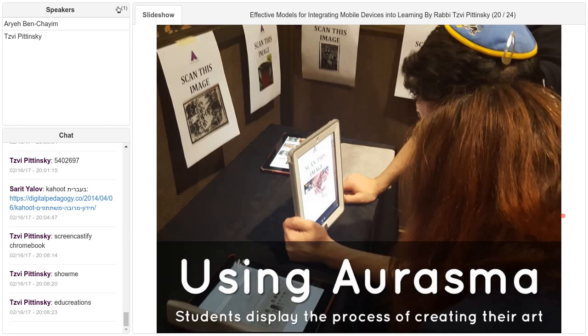When someone scanned that picture using the app Aurasma, they actually saw a video of the students creating the art. Normally we only celebrate the end product of the artwork, but through Aurasma, we were able to celebrate the process of creating the artwork.